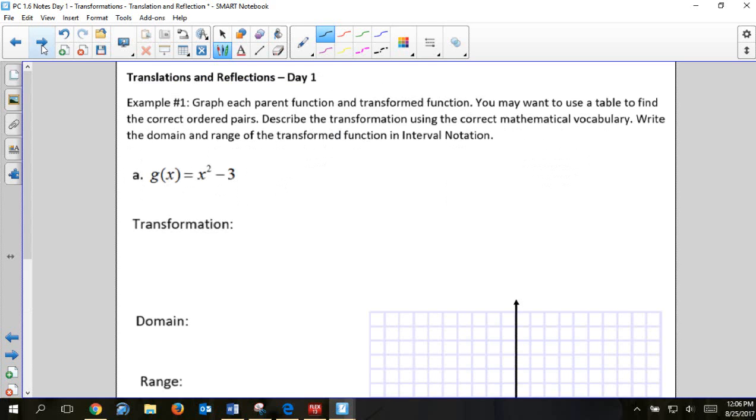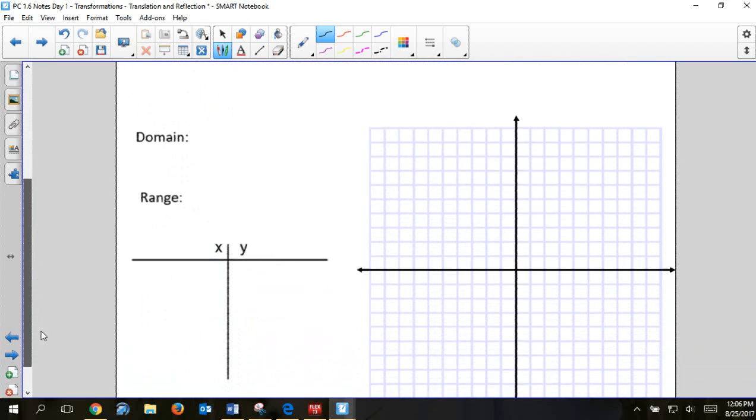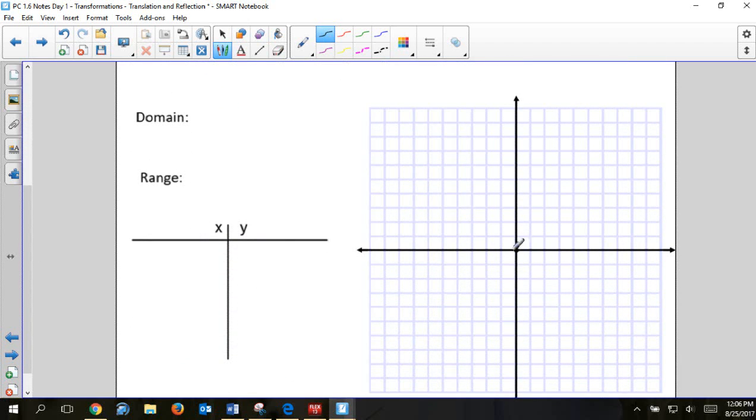So we have translations, reflections, example A. What you're going to do is first graph the parent function. And we're just going to dash the parent function or use a different color so you can tell the difference. The parent function is quadratic, it's x squared. So I go over to 0, 0, and then it's squared. So if I go to 1, then I go up to 1. If I go to 2, I go up 4. If I go 3, I go up 9. And it's symmetrical. So negative 1 is 1, negative 2 is 4, negative 3 is 9. So if you can remember, go out 1, out 2, up 4, out 3, up 9, really fast.